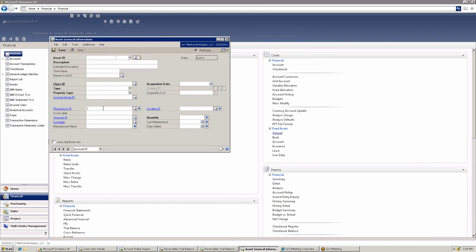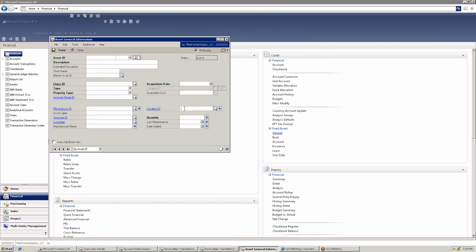You could look at it that way. Or you could even look at location ID as a city, meaning Nashville or Brentwood, where maybe we have 2 offices in Brentwood, so the physical ID might be office building 1 versus office building 2. A lot of ways you can play around with that.